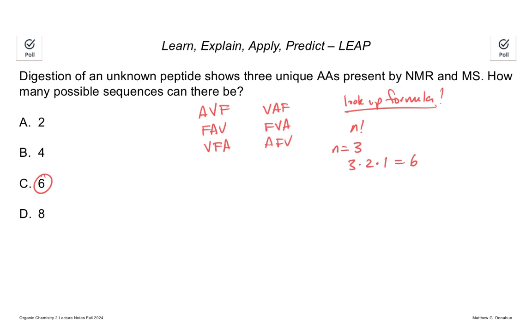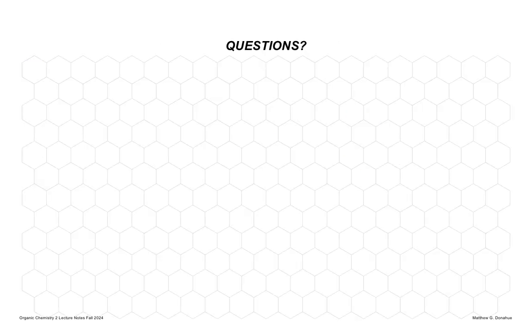So now you can see the issue. If you're in lab and you have the substance, you can get these 6 possible sequences, and you want to be able to assign the exact sequence. So over the next couple slides, we're going to learn the reactions on how to do that, and then we're going to expand it out and look at the problem a different way. When you're given fragments, how can you take the fragments and put them back into a sequence? Any questions?